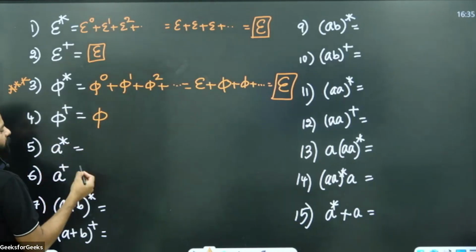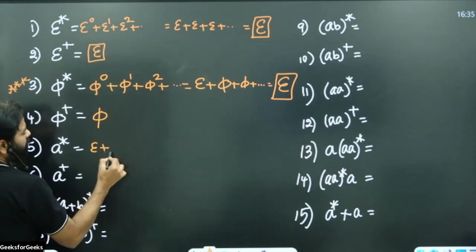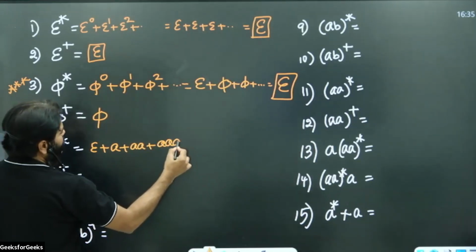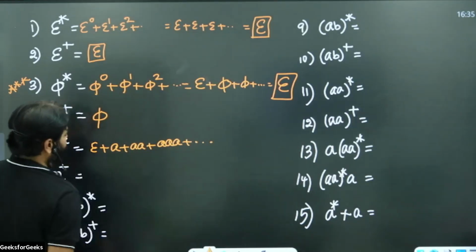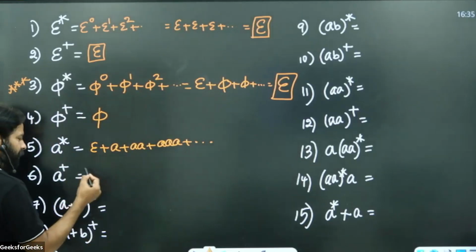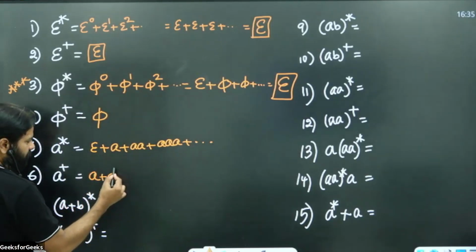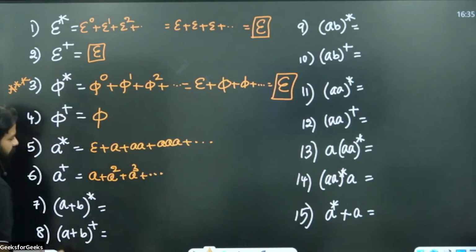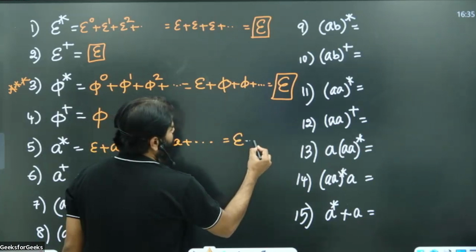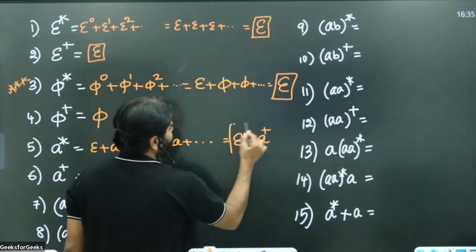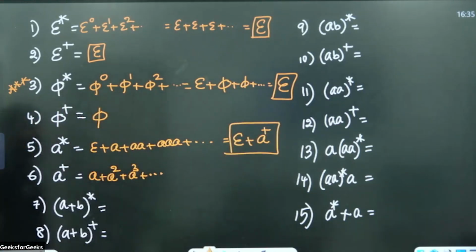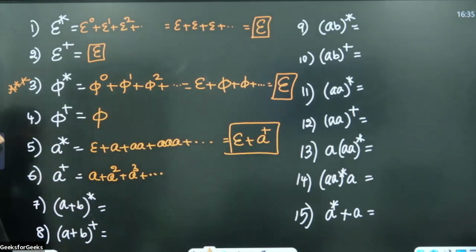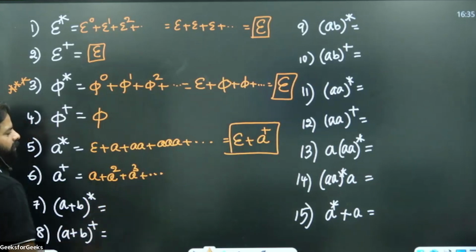And a star you can't simplify. You may write like epsilon, 1a, 2a and 3a. Right, a power plus, you don't have epsilon here. And this a star, you can also write as epsilon plus a plus, another way. In exam, if they ask what is epsilon plus a plus, you should answer a star. And a plus, you can write a plus a square and so on.